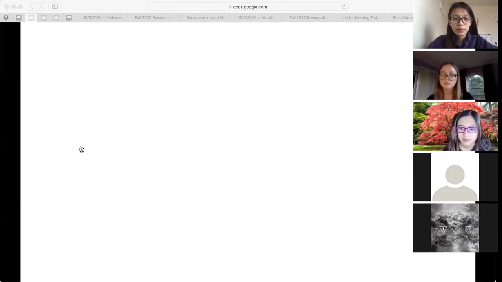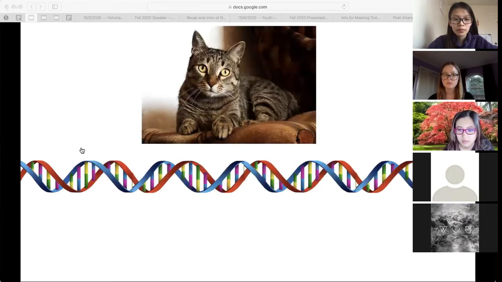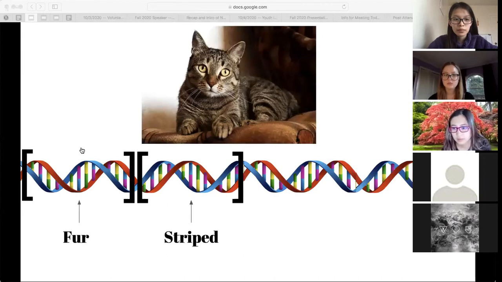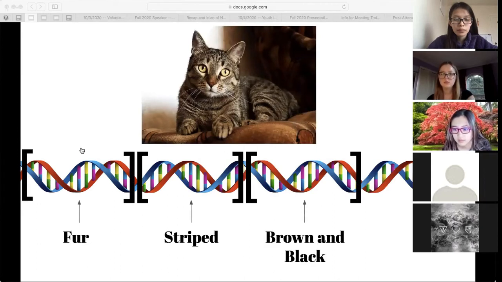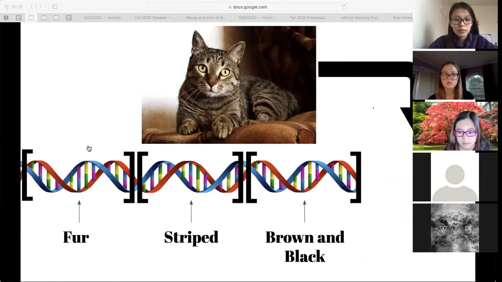Now we have a normal pet cat. Here's a part of its DNA. There are multiple sections in it, some of it being brown fur, stripes, brown and black fur. And here we find a section that tells us that this cat doesn't glow. But what if we want the cat to glow? Don't we have the GFP from the jellyfish? So this is really interesting, but we can take out the section that makes the cat not glow and insert GFP, and then our cat will glow.